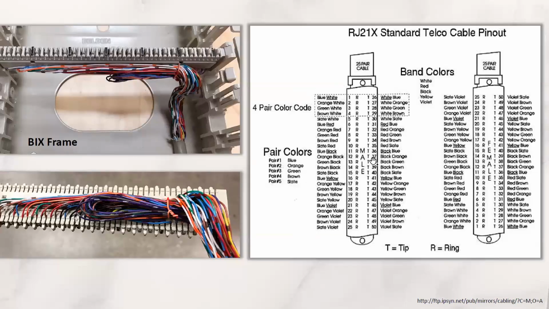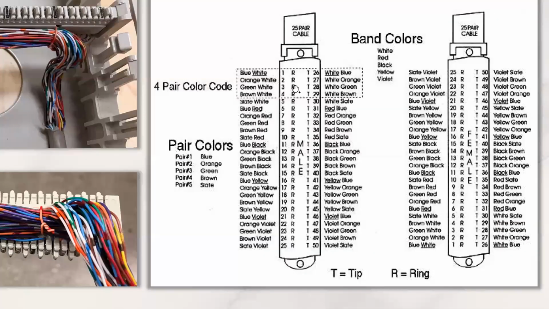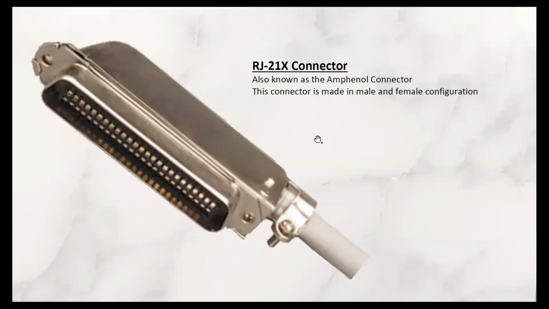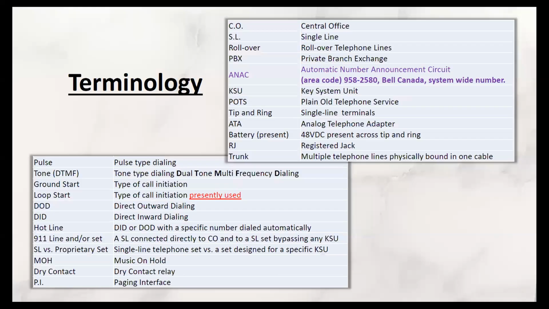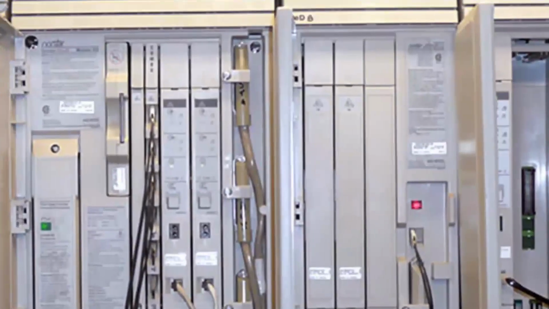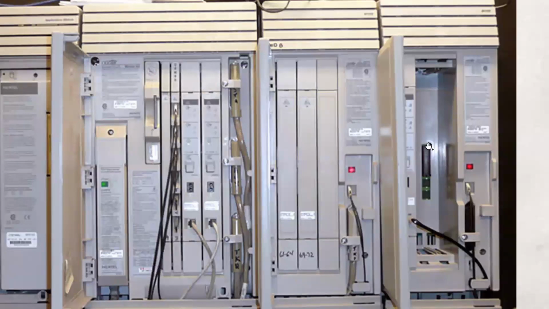Oops, where are we here? All right, okay. So here's the male version and the female version of the RJ21 jack. How does that look? This is what it looks like, right? And if you look at the slide right here, that's where this thing plugs in, right here. See, there is the modular telephone system with different modules being added and making so they work as one big system. Here's an end-funnel connector with a 25 pair cable sticking out of it.